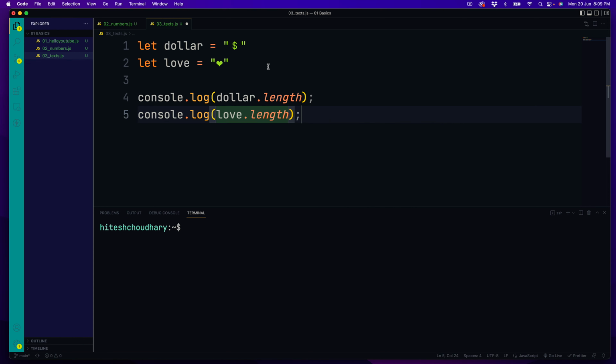And this is where a lot of people make mistakes. So what would be the output of line number 4 and what would be the output of line number 5? If you can guess that, that would be really awesome. Let me know in the comment section what would be the output of that. Now both of them, of course, are just a single letter character, but you need to understand this is what we are building these days.